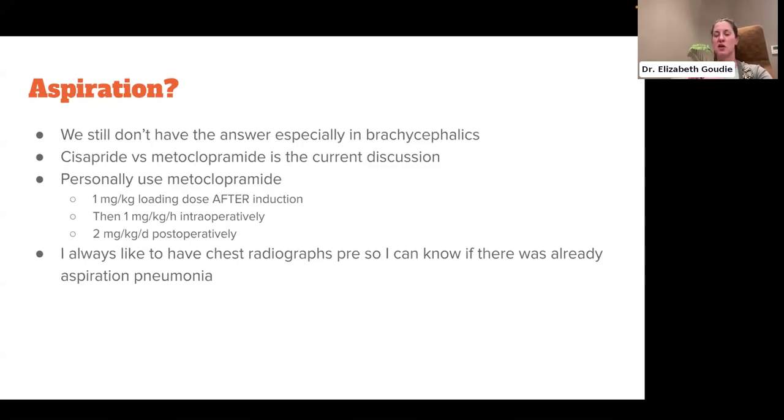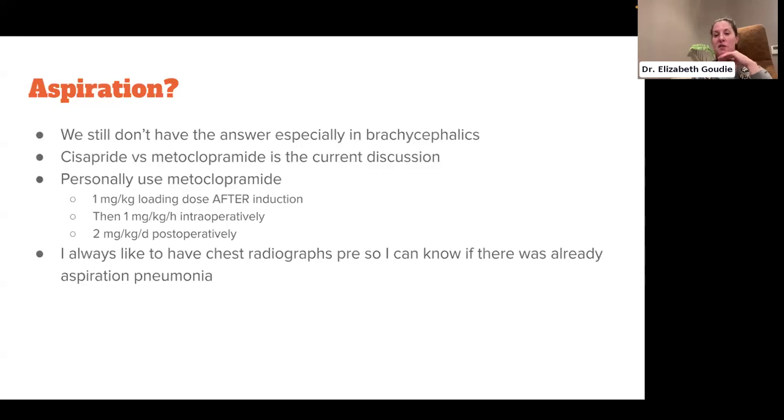She had one paper in particular that looked at different doses of metoclopramide and then used a pressure sensor in the esophagus for a bunch of patients to try and figure out what dose was decreasing regurgitation. The limitations of that study, unfortunately, were that it wasn't a pH probe, it was just a pressure probe. But the dosage was 1 mg per kg of metoclopramide and then 1 mg per kg per hour to decrease regurgitation. I will say I have had patients get extrapyramidal signs.